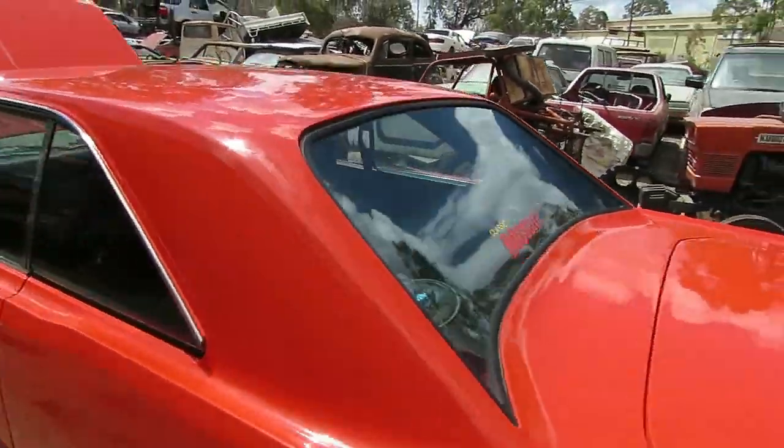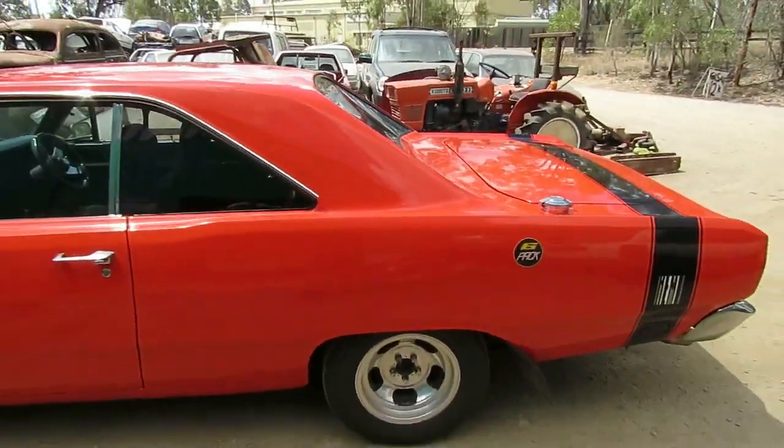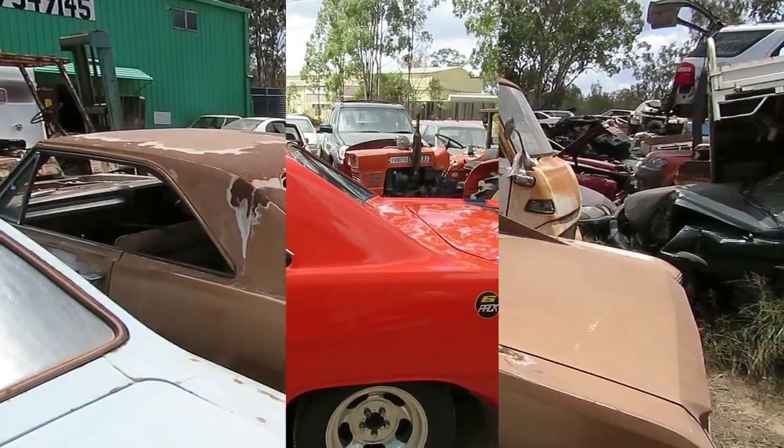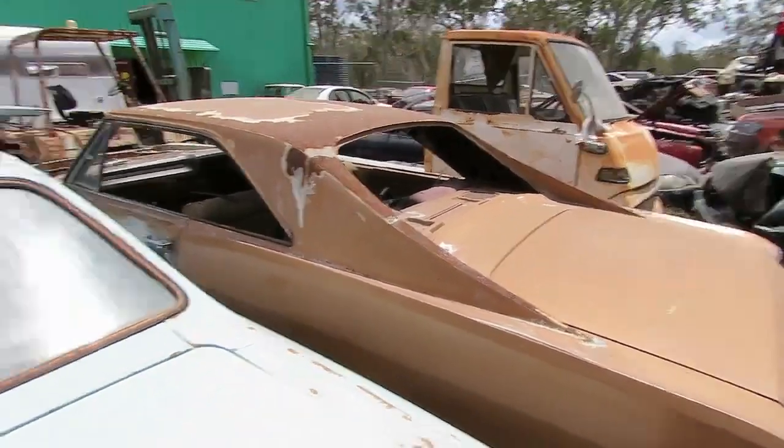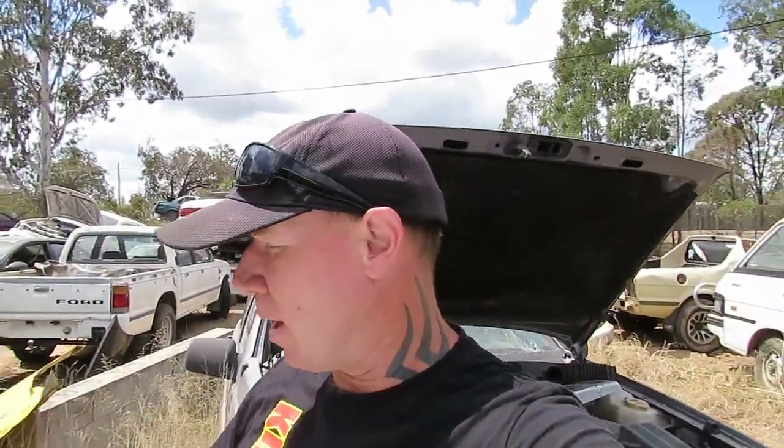It's a hard call. I don't know whether I like the normal roof like that or the Mexicana roof like that. Honestly, guys, I'd be happy with either car. When I bought this Mexicana, it was just a bonus that it was such a rare car. They only made 200 of them. I would have been happy with just a normal hardtop like that one.